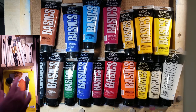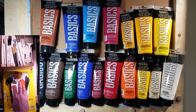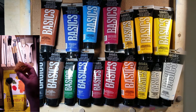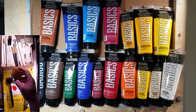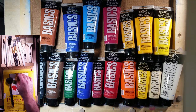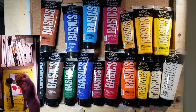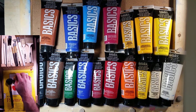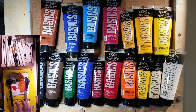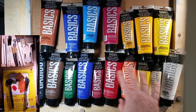So we have paintbrushes. I have some specialty items here. These are the three. This here, by the way, is a natural sea sponge. I got this on Amazon like a year and a half ago, but I never got to use these. I had a little bag of them. So I'm going to try it out today and see how it works for trees, for leaves on trees and bushes and stuff. And it's going to be an acrylic painting day, as you can see over here.